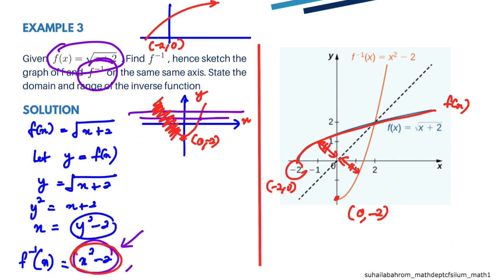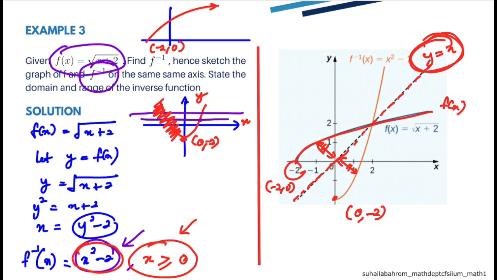So for the function x squared minus 2, there is a restricted domain. We just show the values of x greater than or equal to 0. For any quadratic function to have an inverse, there must be a restricted domain. Otherwise, the graph of the quadratic does not have an inverse because it is not a one-to-one function. So this is the graph of f and f inverse on the same axis, together with the line y equals x.